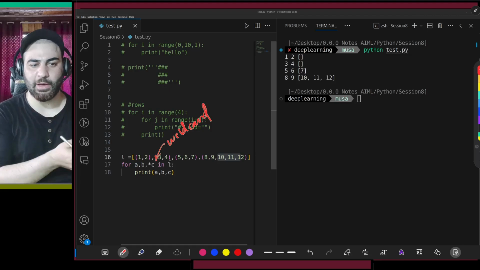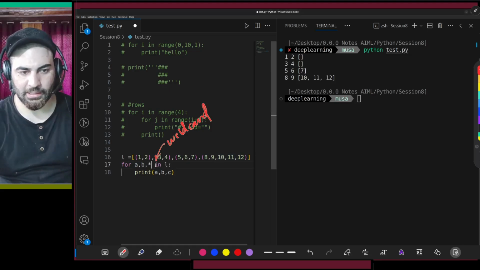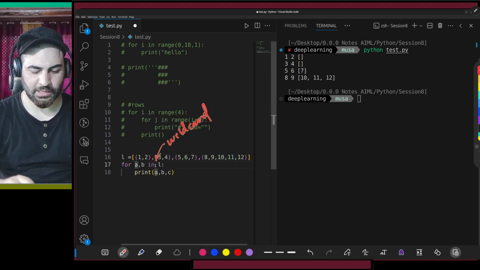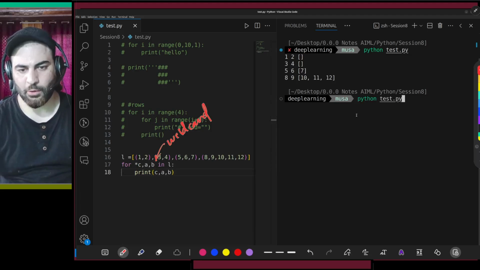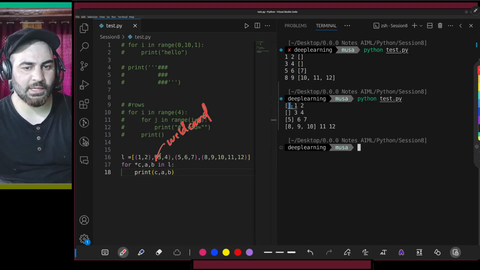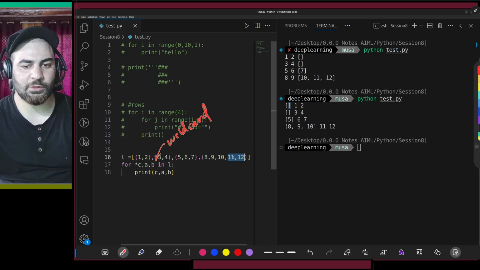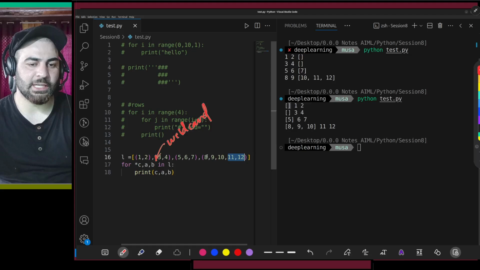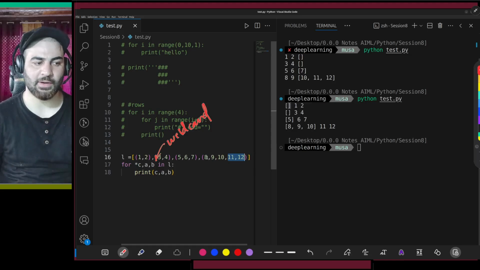It can be placed anywhere. It can be placed at the first, at the end, wherever you want. Let's suppose you place it at the first, like this. You can write star C, something like this. I want to print C first, then A and B. If I now print it, you can see the wildcard is first, and then we got 1, 2. Basically it does the thing in reverse. It will take the last elements, as it took 11, 12 for A and B, and for 8, 9, and 10, it made a list and assigned it to C. C basically returns a list. So this is called the wildcard.